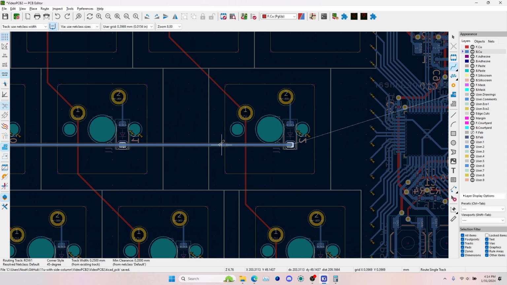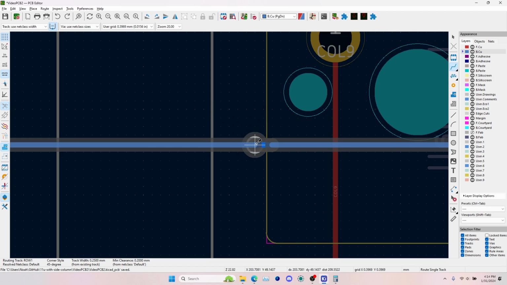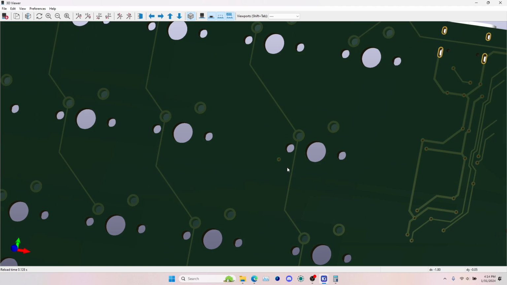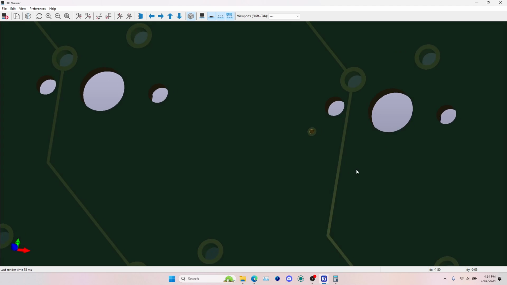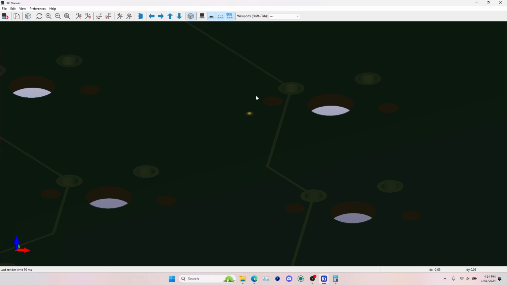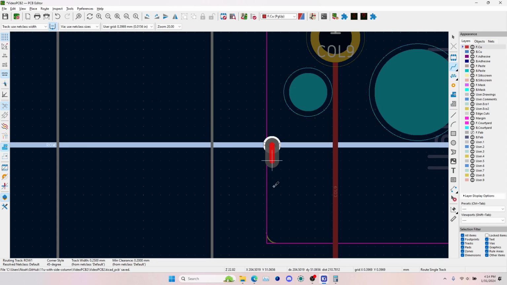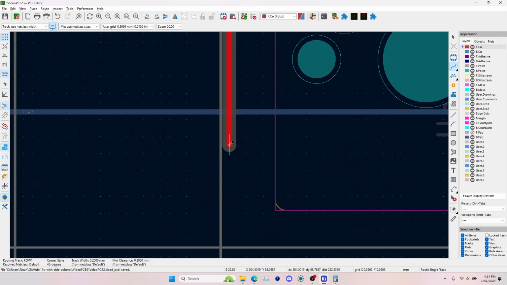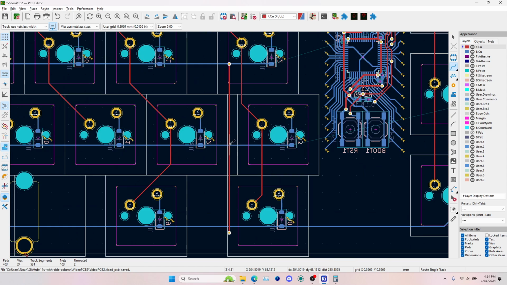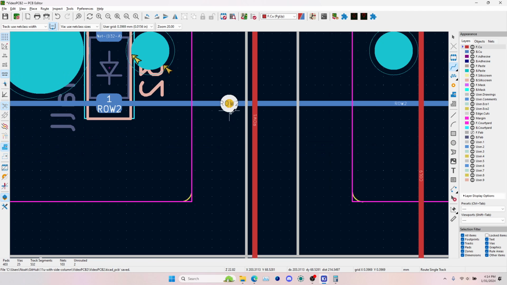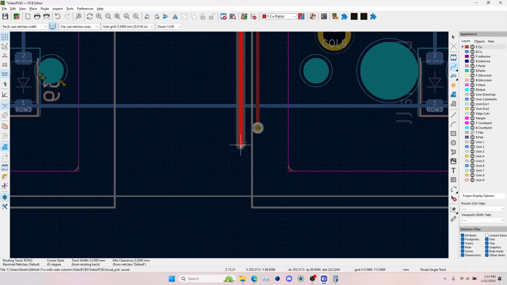So to place a via, we'll just start making a trace and then hit V, V for via. And then that creates this kind of component, you can see here. Let me brighten the screen a little bit. There we go. It's a little hole where the copper goes through the PCB. So we'll use that via to trace all the way down to the bottom of the PCB. And we'll grab that for this second row as well. Use a via and bring that all the way down to the bottom of the PCB.